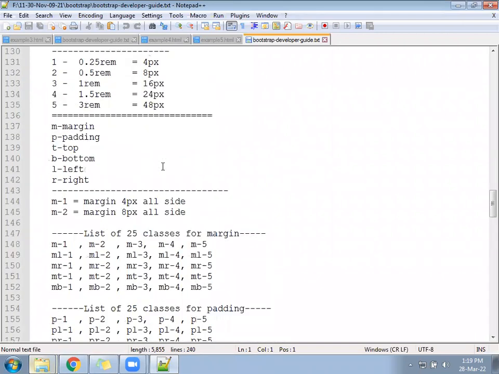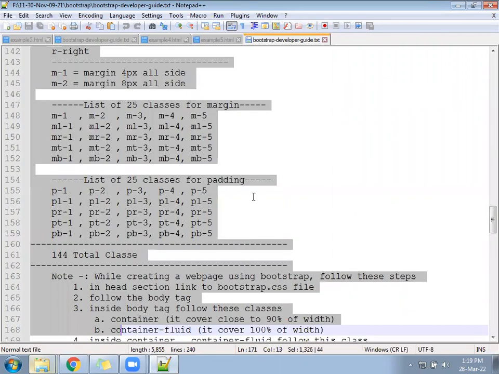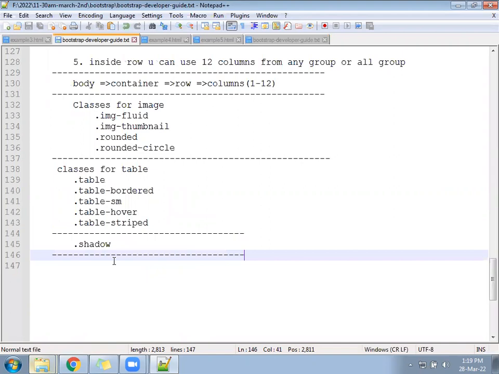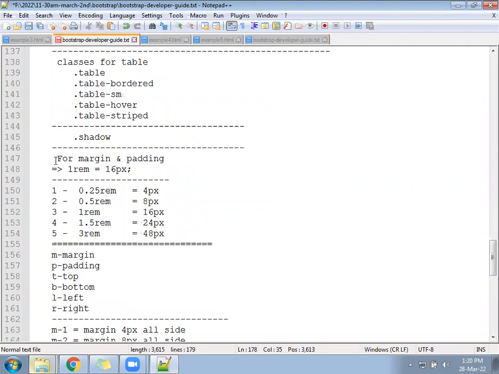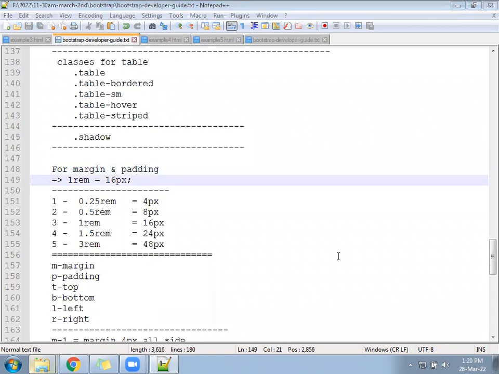This one, for margin and padding, these classes. See, this is for margin and padding especially. I will share this list of the classes in the chat also. You log in, I'll send again. In laptop, we need to log in.